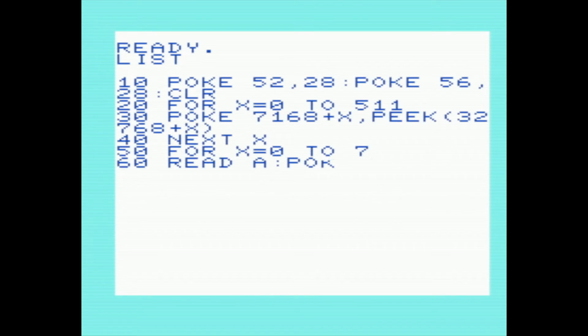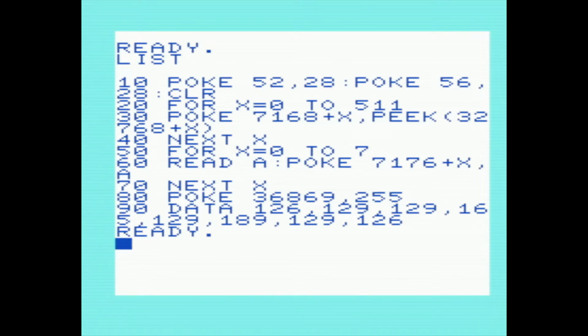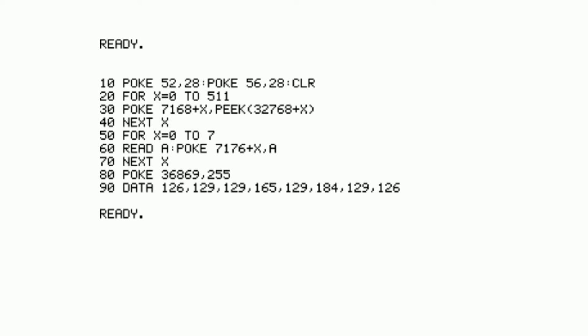Okay, so here's a little BASIC program that redefines the A character to the custom character we just created. I know it's a bit hard to read with the limited screen dimensions of the VIC-20, so here's a printout. And I'm just gonna walk you through the code. Okay, so 10, poke 52 with 28, then poke 56 with 28, and then CLR. This basically just reserves an area in memory for our character set so that BASIC doesn't interfere with it.